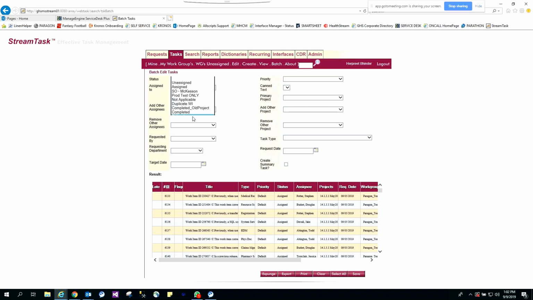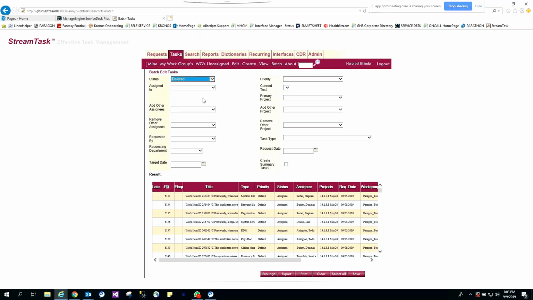Deleted, we kind of use that for mistakes, things we bring in accidentally. Sometimes people convert the same file twice by accident or whatever. So we're going to put it in this deleted status, and I'm assuming everything is coming in assigned. Yes. So you don't need to worry about that, because that's the other thing. There's two rules. You can't put anything in a final purgeable status unless it's assigned to someone, and you could do it at the same time if you wanted to. And you can't expunge tasks that are not in a final purgeable status.